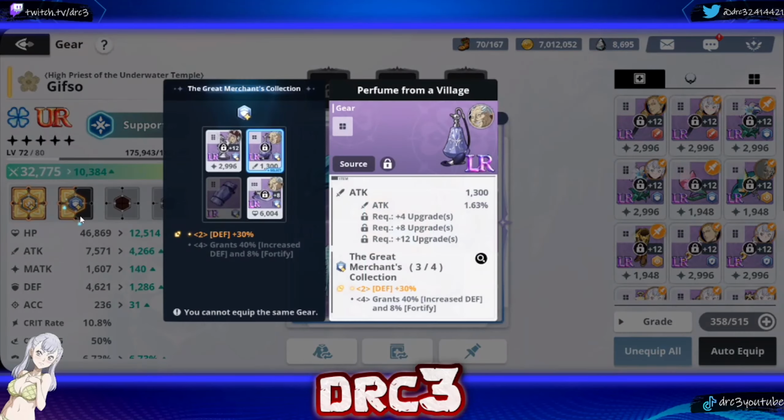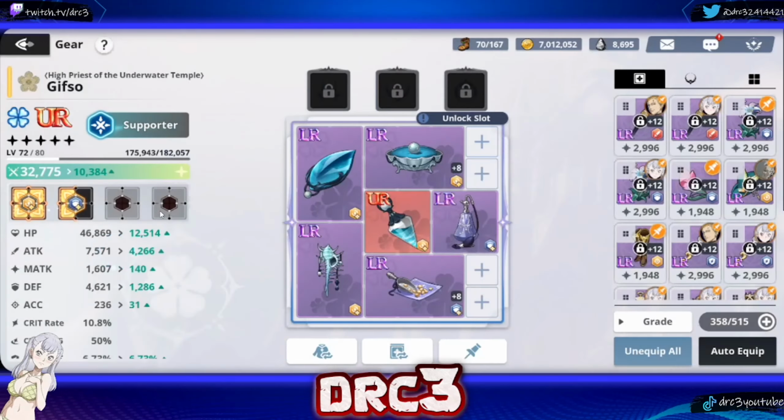Or you could go for what I have here, which is a half defense set. I really like doing this because Gifso doesn't feel like he has the most health or defense, right? And he can die fairly easily. He's kind of a glass cannon. And so I like to run the defense +30% on him along with the mobility because it just helps keep him alive longer, all right?